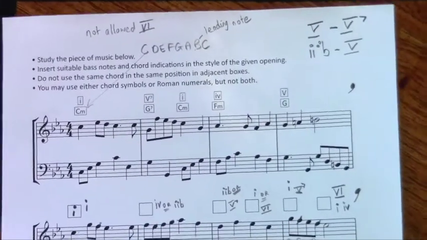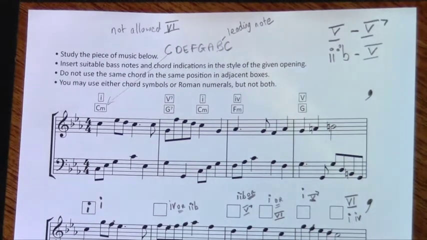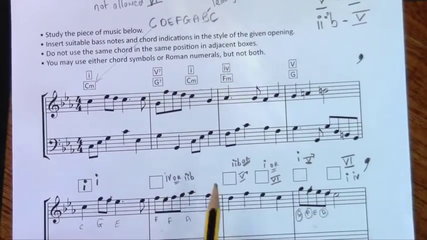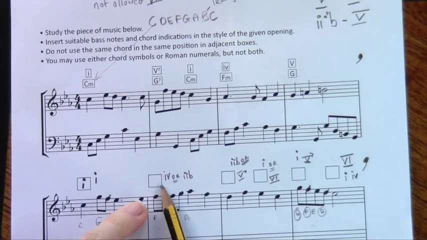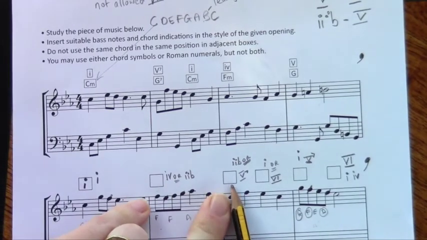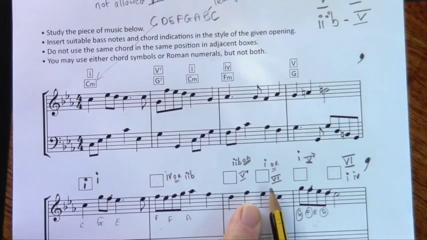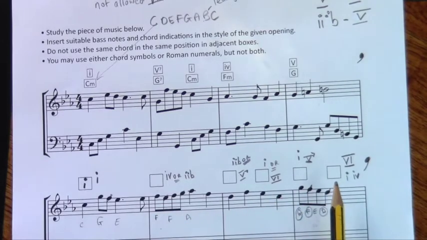Also, in a major key, you're not allowed to double the third, the major third. In the minor key it's not that important, but in the major key you're not allowed to double the major third. Okay, so here we go. I'm looking at this, so I could put in my chord 4. Chord 1 to chord 4 is fine. I could use 2B, because 2B going to 5 is a good progression. And then 5 is allowed to go to 6, and then 6 to 5 to 6, that could work, okay?